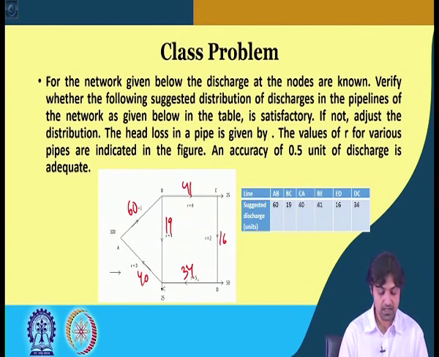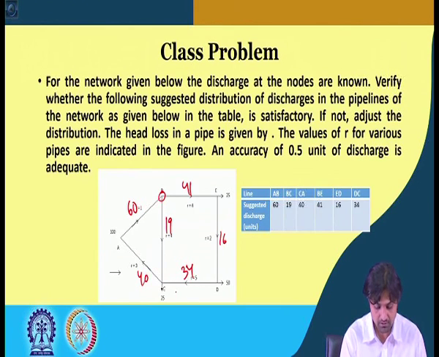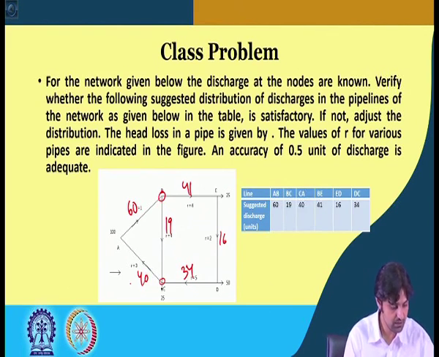So, there are two things that need to be checked, correct. The first thing is whether the continuity equation is satisfied or not, and second thing we have to check, of course this is going to satisfy the continuity equation. 60 is coming, 41 is going, 19 is coming here. Okay, here see 34 is coming, 19 is coming, so 19 plus 34 is coming, and 25 and 40 are leaving. So I think there is a little problem here.